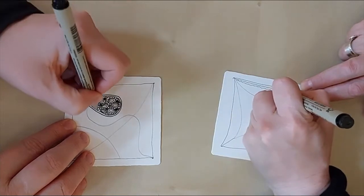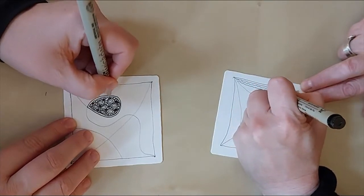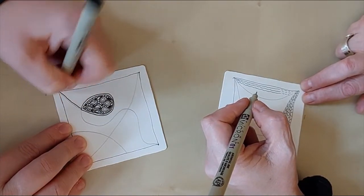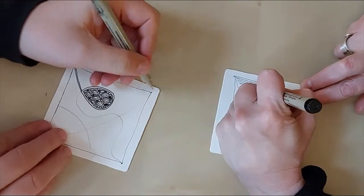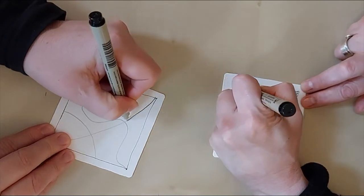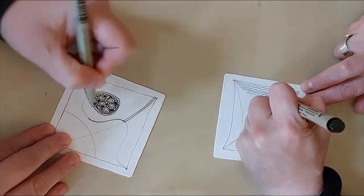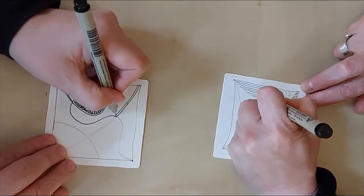Do you listen to music or podcasts or what do you do? Are you just in silence? Usually silence, except when I already know the pattern. Then it's like free flow and I can listen to podcasts or music, whatever I like. But when I try out a new pattern, then I like silence. And that's actually also what Zentangle stands for. Tangle, knot. And Zen is like quiet time.